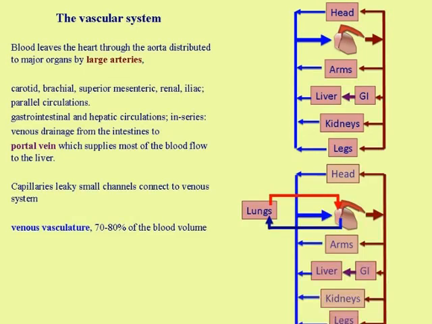width and tone of the blood vessels, which means that blood pressure is maintained, and you have enough blood pressure if you're a giraffe not to keel over when you put your head up, and we have enough blood pressure to supply our kidneys far away from the heart, or our arms when we lift them up. There's one bit which goes in series, and that's when it goes into the gut, because the supply that leaves from the gut goes to the liver, taking the nutrients that have come from the body. And this is an in-series system.